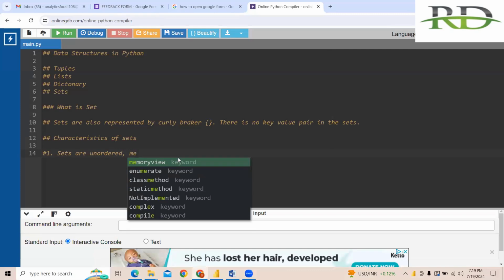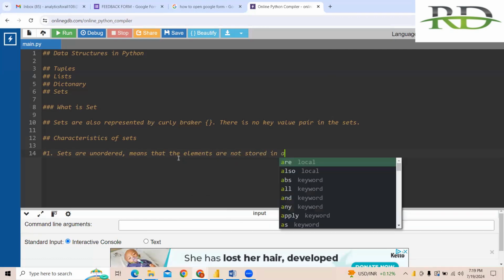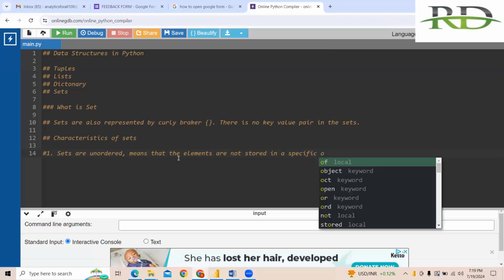This simply means that the elements are not stored in a specific order.